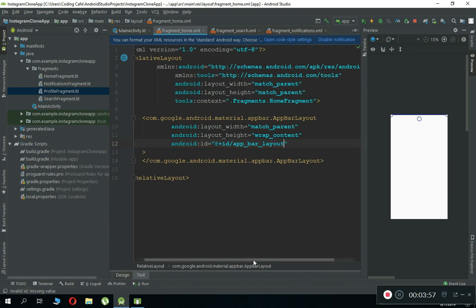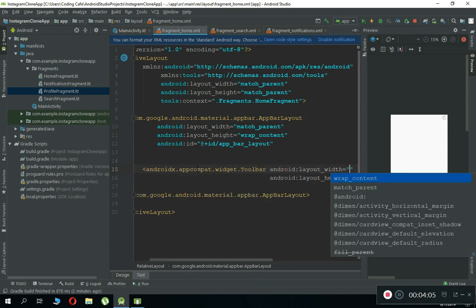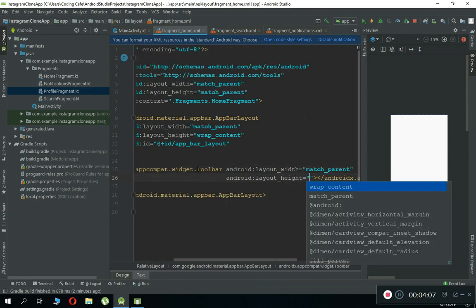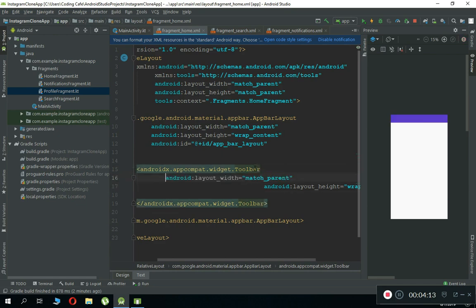Now inside this app bar layout we are going to add our toolbar. So you can say Android app component widget toolbar, match parent, wrap content. Let's move this and give it some proper shape so that you can see the code easily.